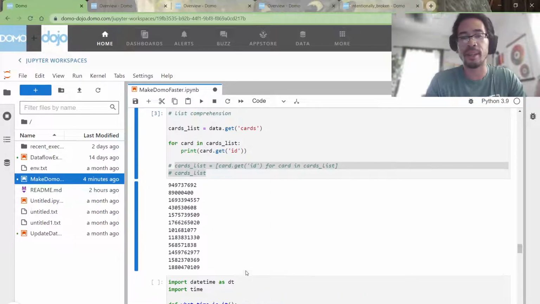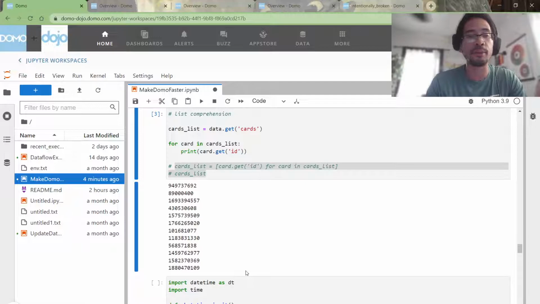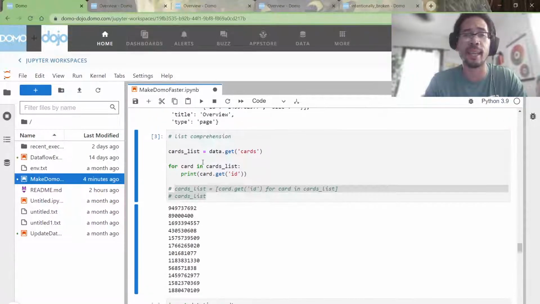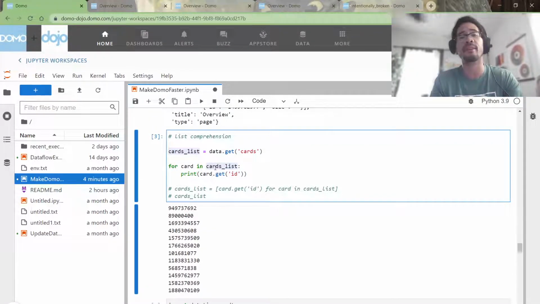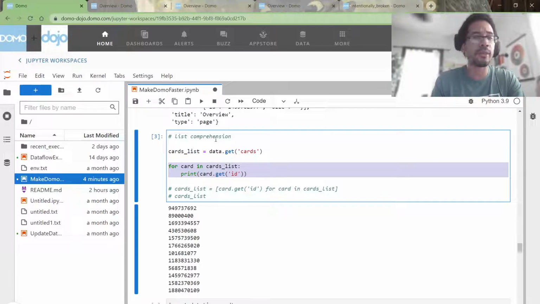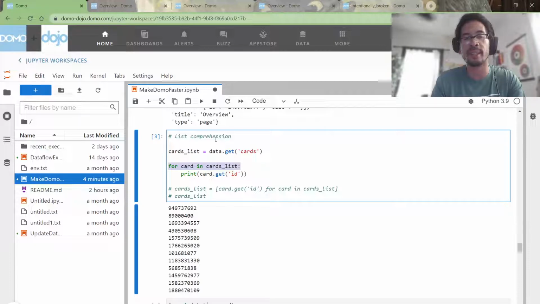This is what's called a list comprehension. In JavaScript, we would have done a forEach or a map, right? We would have used a different function to get this done, but in Python, we love our list comprehensions. This is a Googleable term. I didn't make it up, so you can go do that. Now we're going to see two different variants of list comprehension. One, I can write for card in card list, colon, and then indented do stuff.